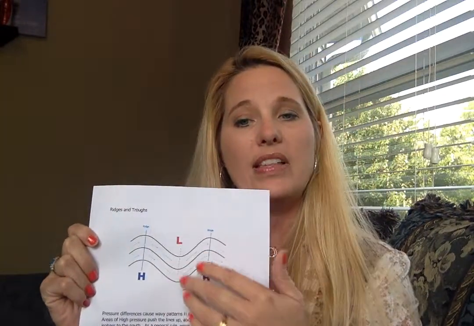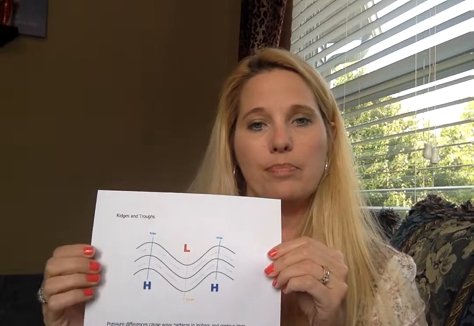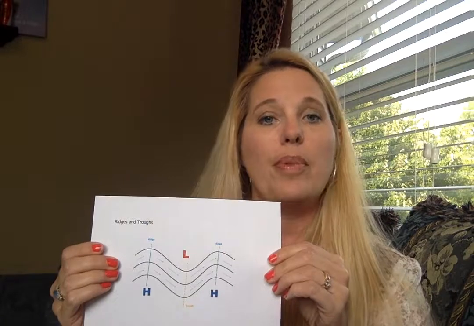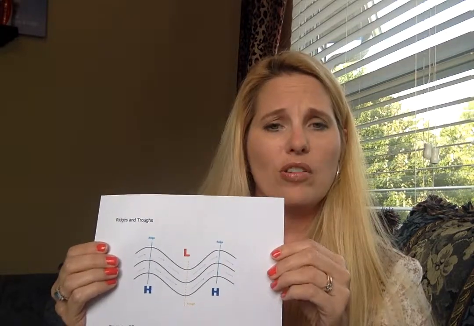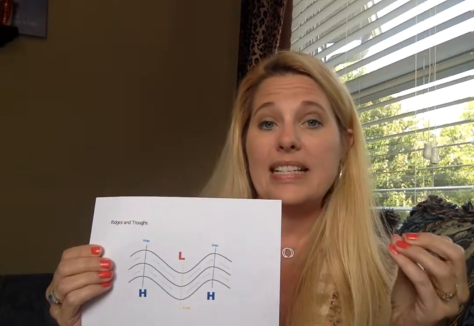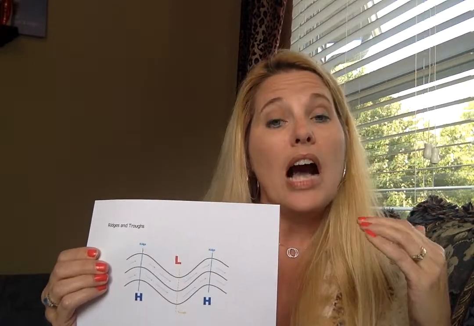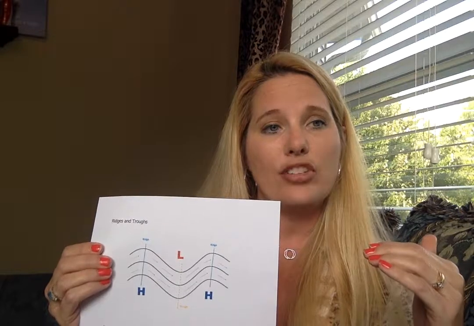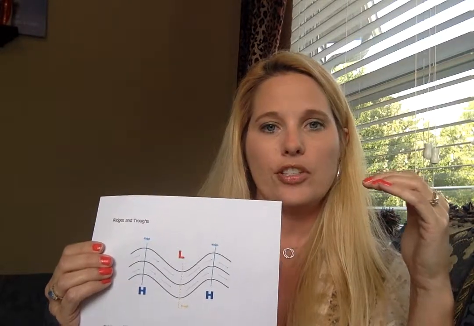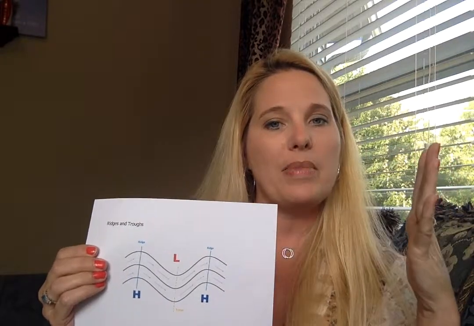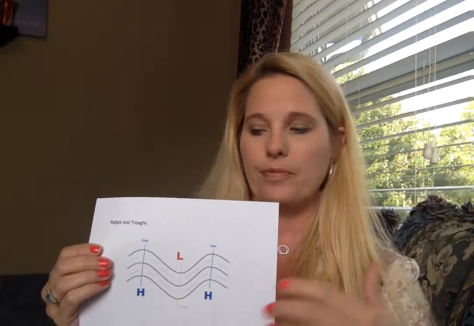Let's use these wavy lines that I've drawn to imagine these are contour lines from an upper air map. Now, contour lines are very similar to isobars at the surface. They're called contour lines because they actually measure the height at which, say, 500 millibars is measured. But you can think of them as the same thing as isobars.